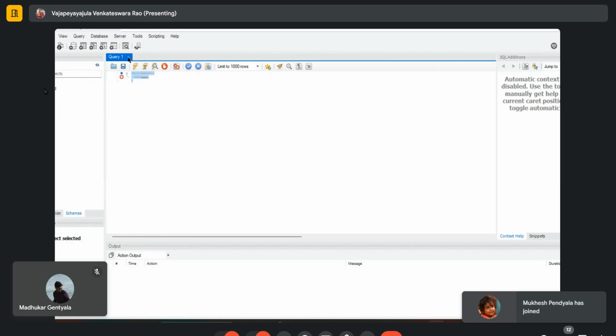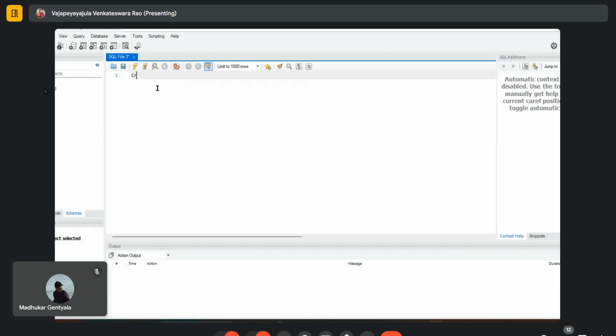Let me open a new worksheet. So, SQL, create table employee underscore details, and then I'll start entering the column names, right? So the first one we thought of entering is emp underscore name varchar. Then I need to specify the length of that particular column, how many characters this employee name should hold. Let's say I want to enter it as 20 characters.